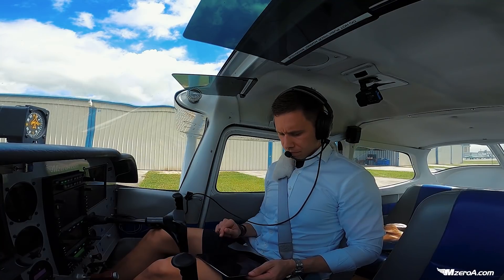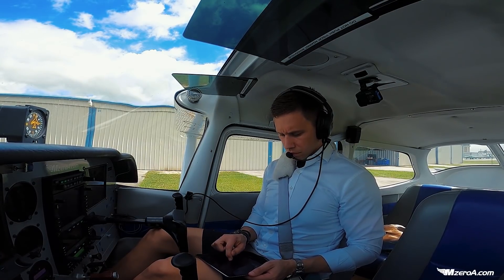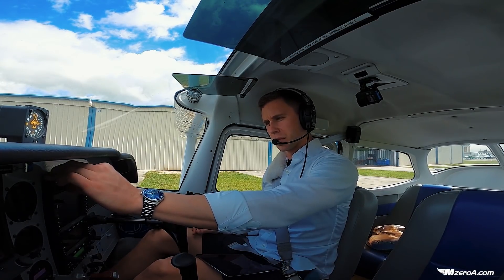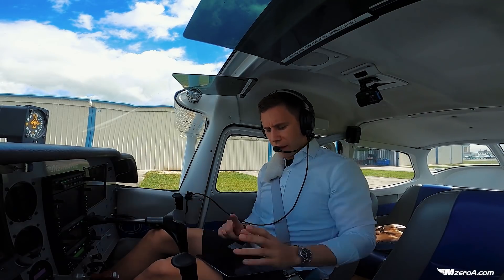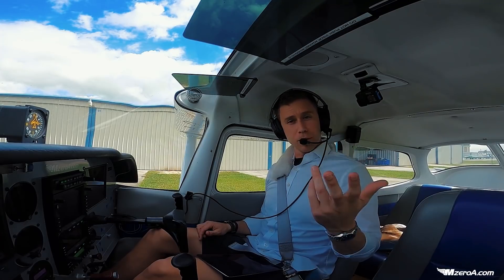Advise on initial contact, use information Foxtrot. Foxtrot — we'll hear the winds one time. This is Ocala tower, information Foxtrot 1651 Zulu, wind 120 at 5, visibility 10, 2,900 scattered, temperature 28 dewpoint 22, altimeter 30. Alright, we've got that Foxtrot. I've got 3009 in there, winds 120 at 5, we're using runway 18 today.